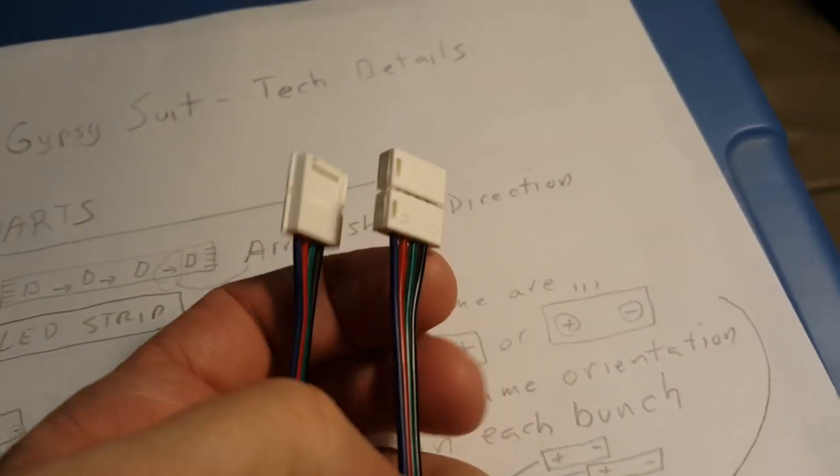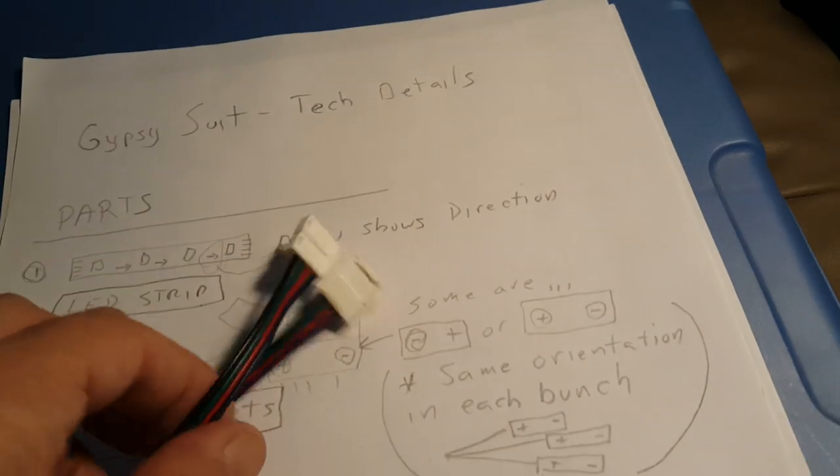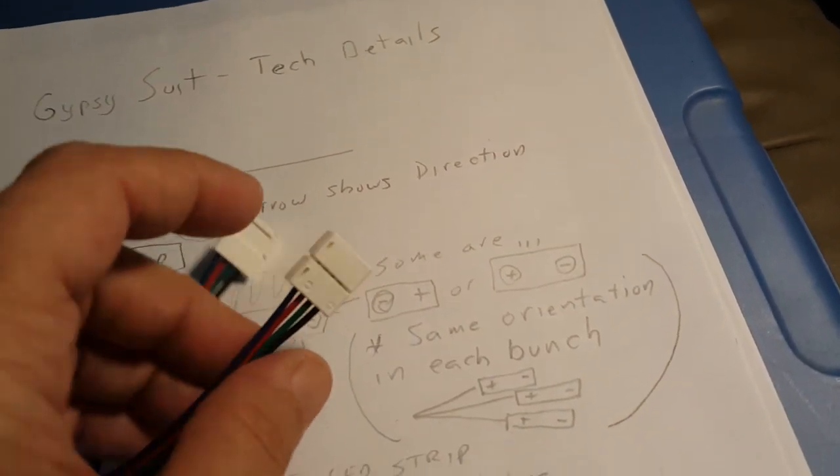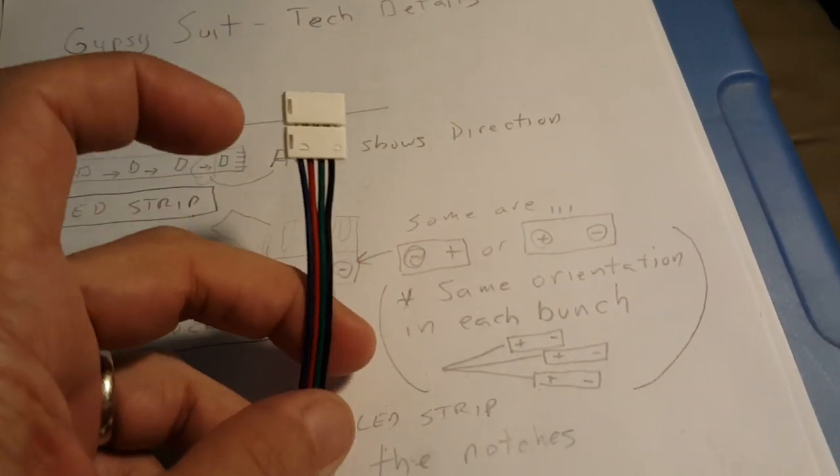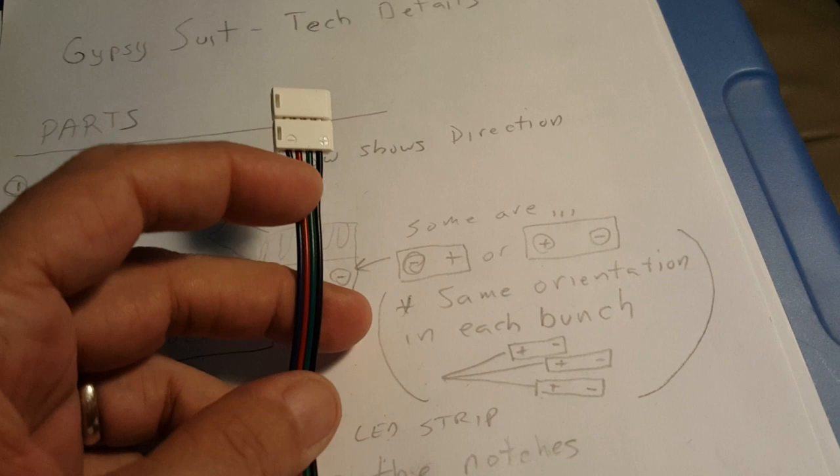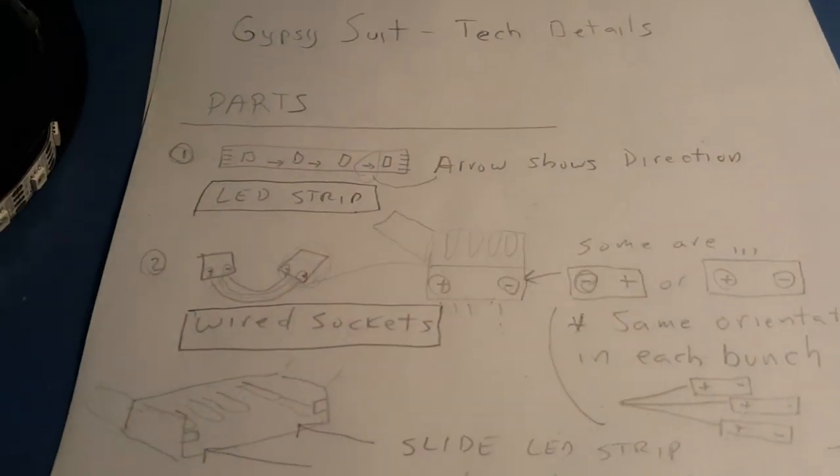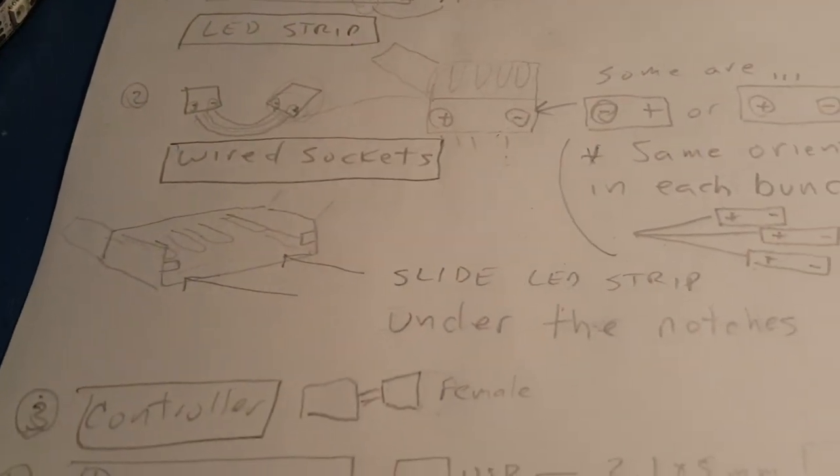Then we match up all the wires. So if you have a bunch of these and one of the clips goes bad and you need to replace that, you can splice in the one that matches with the same colors. Shouldn't happen, but if you need to replace a socket, that's what those are for.